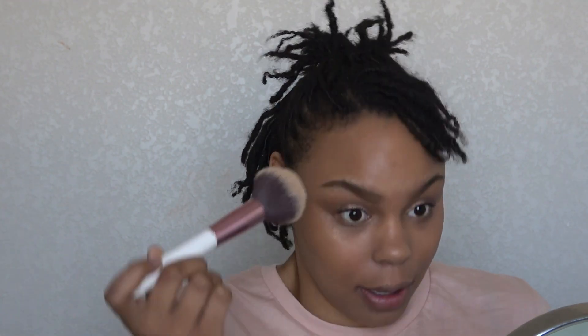Last but not least I'm setting my makeup with the translucent powder, which has really been wowing me. If you've seen my first impression video — I never really bought translucent powder because I thought it would show up on my skin, but this one really doesn't. It's a little softer for today and not matte. I don't want my lips to be dry so I'm going in with Pretty and Pink.